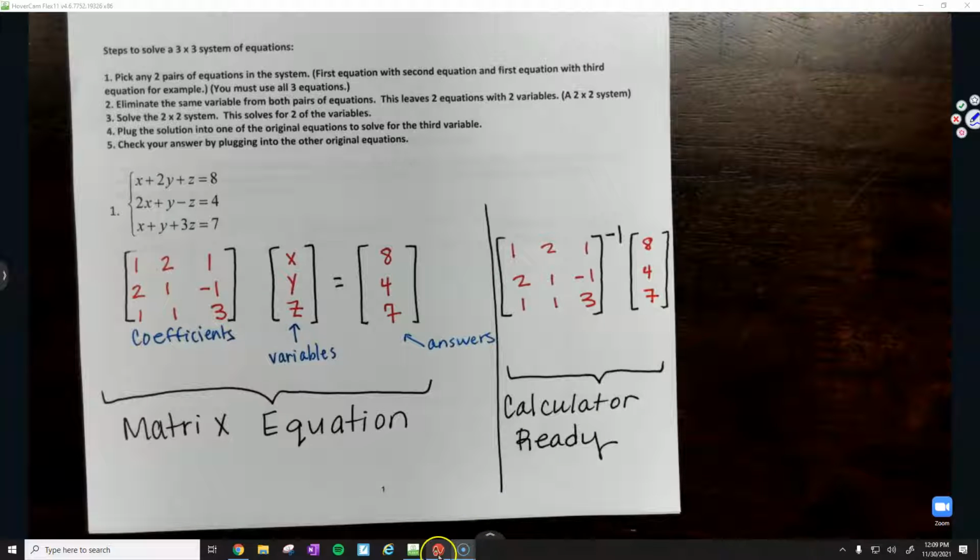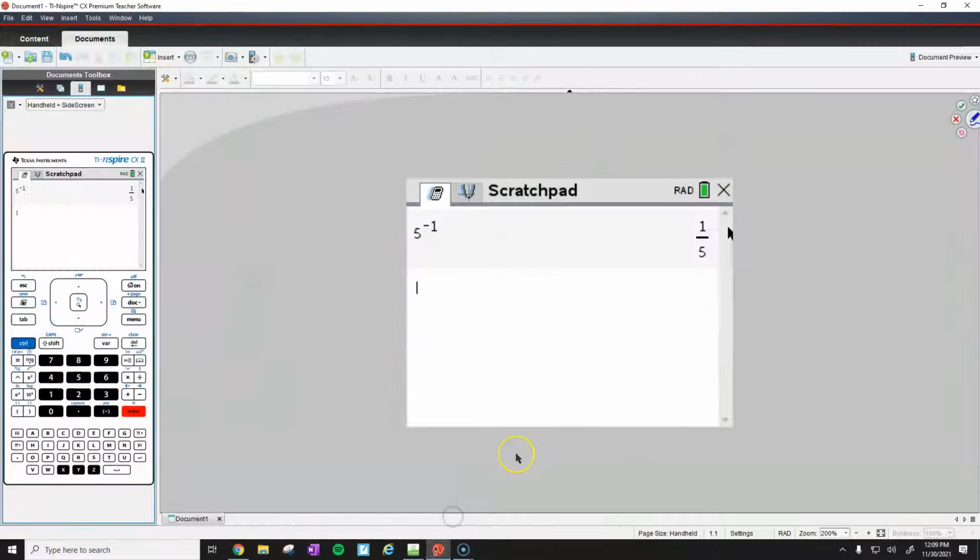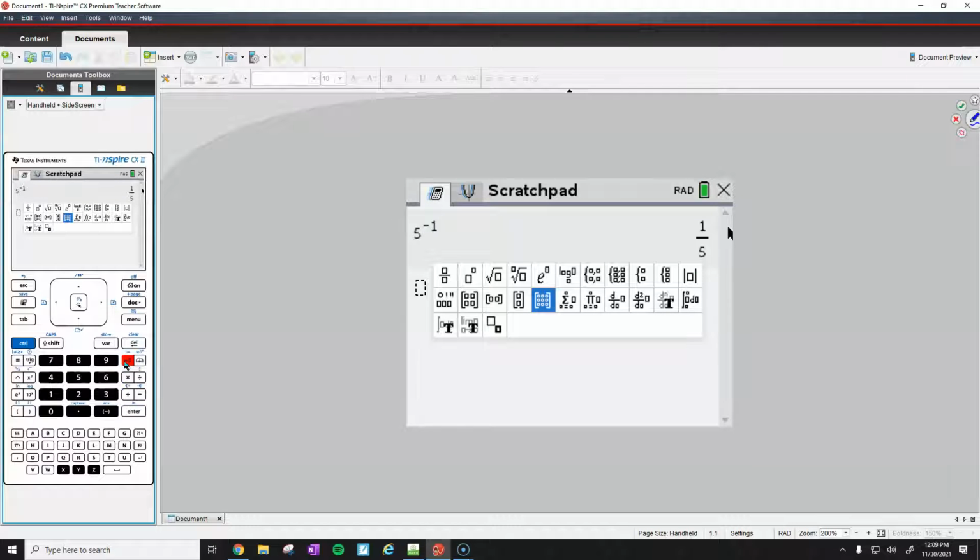Okay, so let's go ahead and hop over to the calculator screen. And guys, I might need your help because I can't remember all these numbers. All right, let's pull up the matrix template. To find the matrix template, it's next to number 9. So there's 9. Just hit the button right next to it. And there's a lot of different templates. We want the 3x3. Mine's already highlighted. Is yours already highlighted? Yeah. Okay, listen, I am going to go so slow like a sloth. Don't work ahead of me. Once you do it twice, you're not going to need me anymore. Just hang tight with me on this.